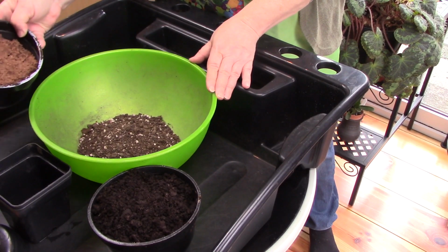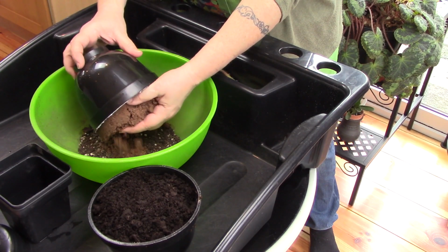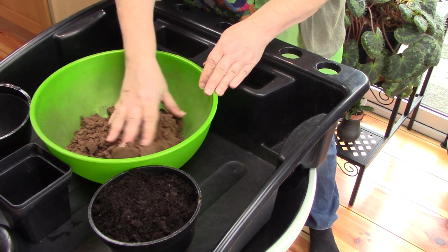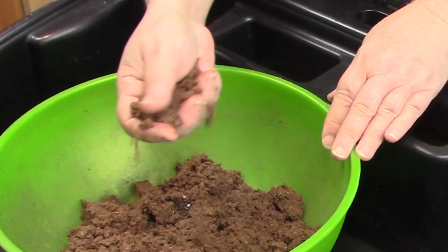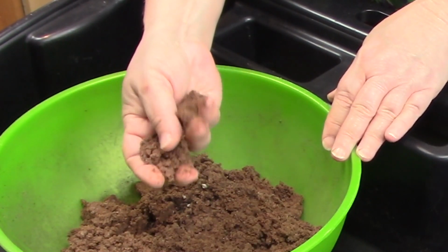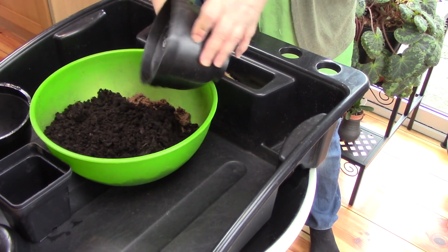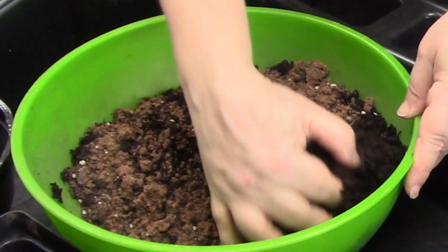So I'm going to start off by adding in my horticultural sand. Now you can use perlite or you can use vermiculite, whatever you like, just so long as it's inorganic. And I like to use horticultural sand because epiphyllums tend to be very top heavy plants and they tend to fall over, and this sand is heavy and it kind of weighs them down, so that's great. And then just some potting mix, and then just mix it around very well.